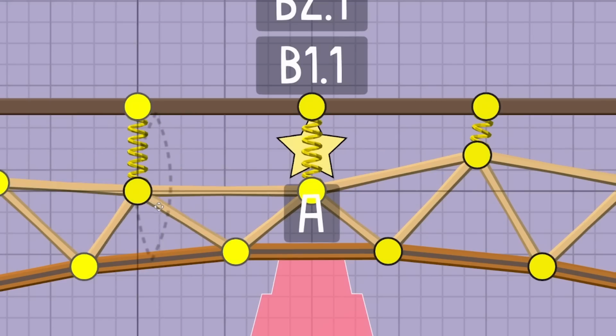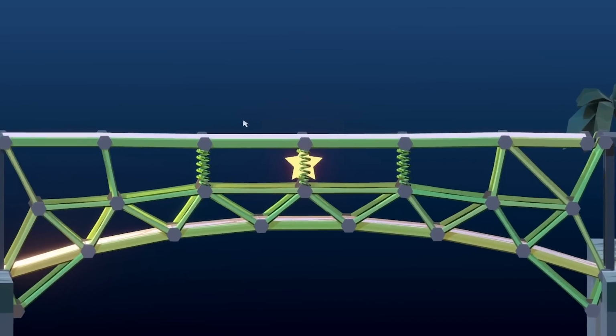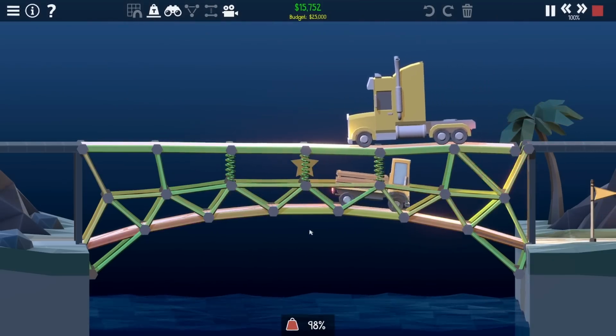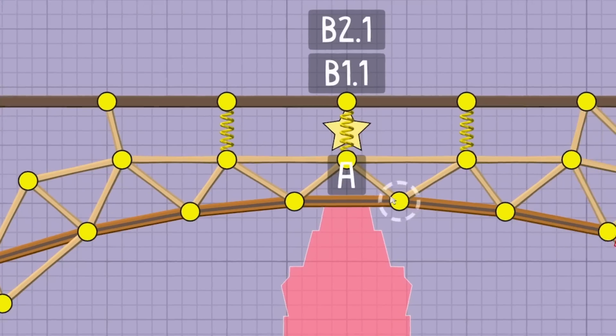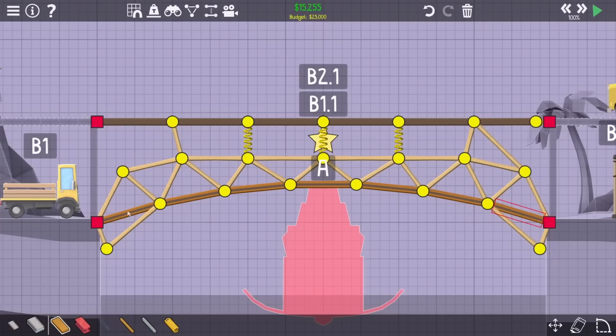Because essentially, if I make this truss smaller, then not only is it more efficient, but the springs will have more travel in them. So assuming we don't die. Oh, we do die. Yeah, so the downside of making these trusses smaller is more weight is put into the road, and then that gets to the end pieces, which are the ones that are breaking.